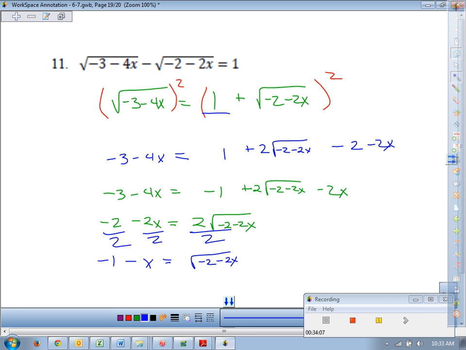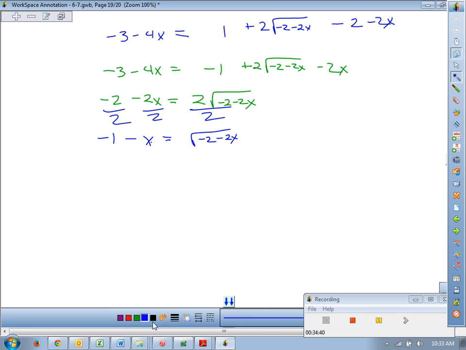Now, that's a good point. People are like, hey, this is negative, right? It's not going to happen. Is there variables over there also? Yes or no? You don't have enough information to say there's no solutions yet. Okay? It's got to be equal to an entire constant, you know, because what if x turned out to be a negative 7? Maybe, just maybe, if you put a negative in here, wouldn't you have negative 1 minus a minus 7, and it could come out positive right there. So you got to keep going. You've got to keep going. And what will we do to keep going? Yay for squaring each side.